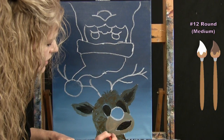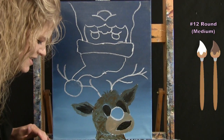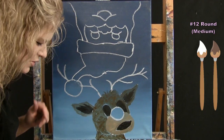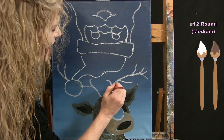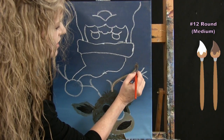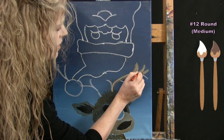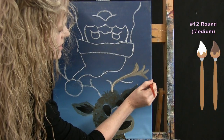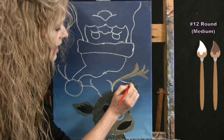That's what'll make it look uniquely yours and more realistic as far as cartoon reindeers go. And then again, just brown and white on my brush to give myself the antlers. And you can have your antlers wide. I'm pushing my brush a little bit wider so the width of them is a little bit wider than the chalk mark that I made initially.